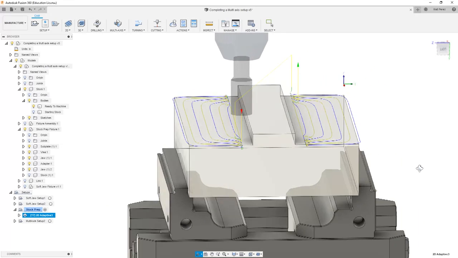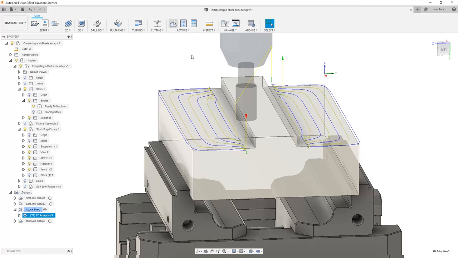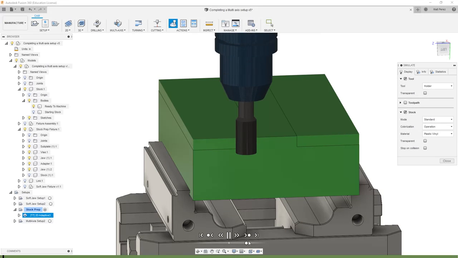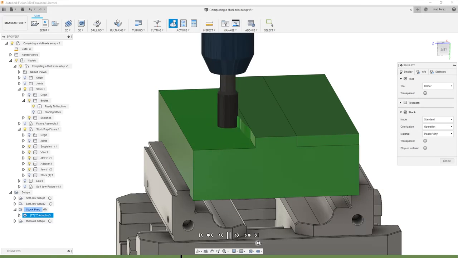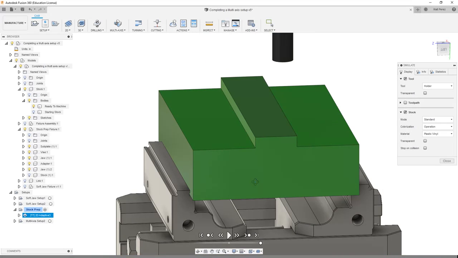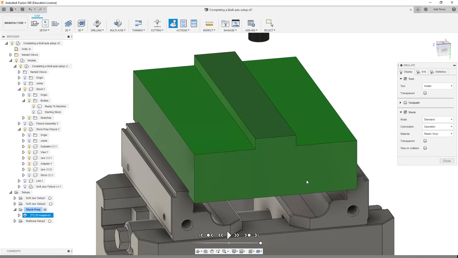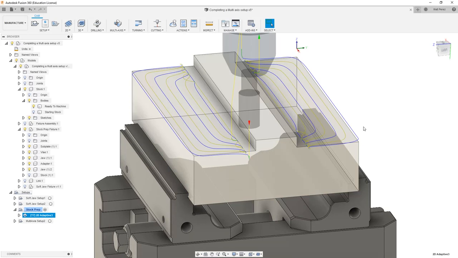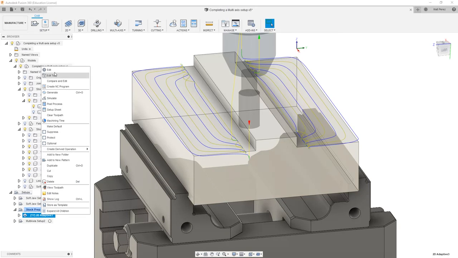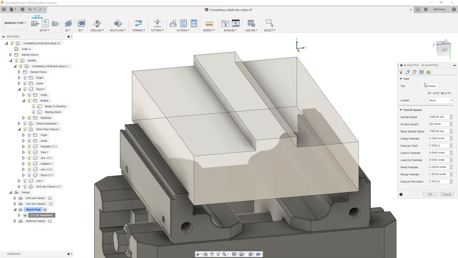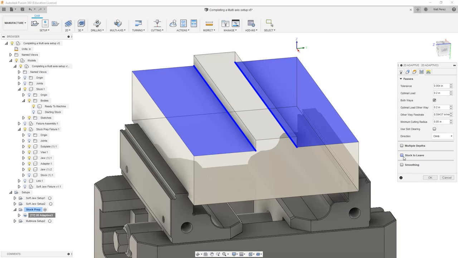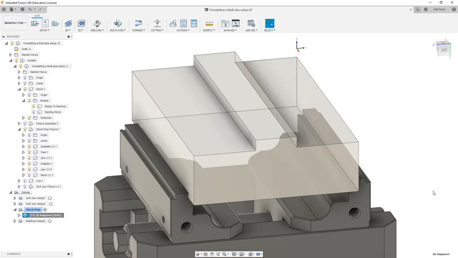So in this case, we can see a very different result. Let's simulate it and see what the stock removal looks like. So it's working its way back and forth and it goes all the way up to that edge. Because we're not leaving any stock behind, this is a great option. However, if we wanted to be sure the exact dimensions of that geometry, we could always come back and we could leave stock in the radial direction, finishing off the floors but leaving a small amount of stock here.